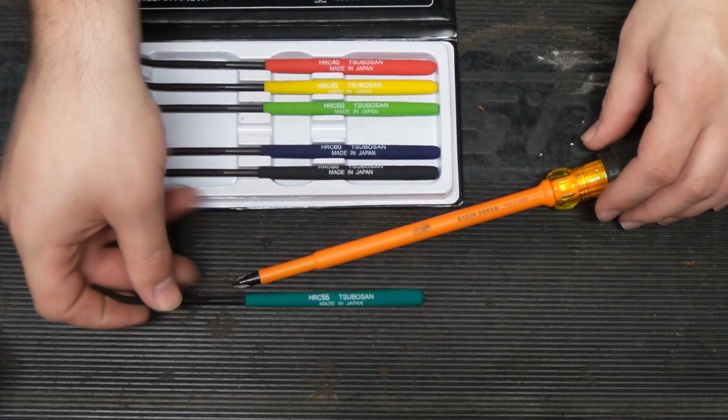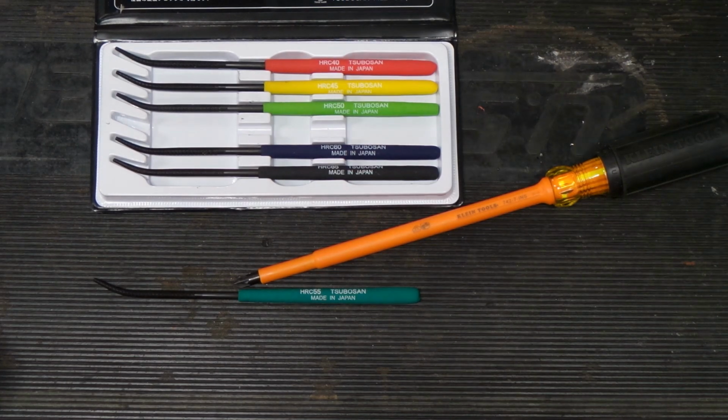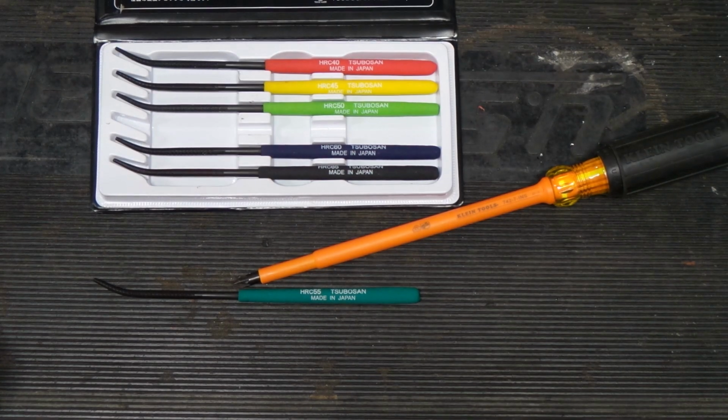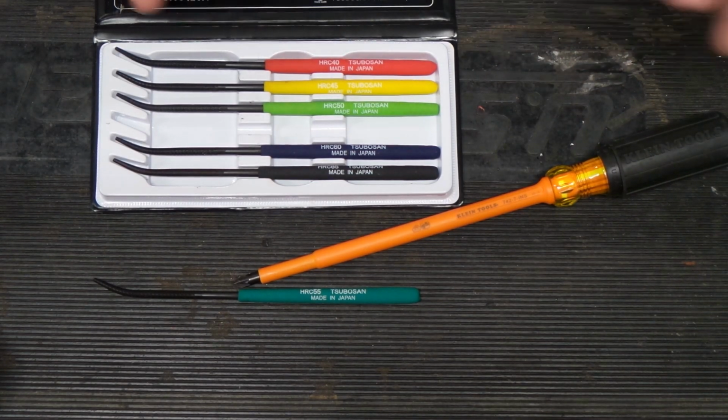And we had a commenter in another video that commented what HRC was. I really didn't know when I was making the original video of the hardness files. And it simply stands for Hardness Rockwell C Scale. So there you have it, HRC, Hardness Rockwell C Scale. These screwdrivers are around an HRC 55 on the Rockwell scale.